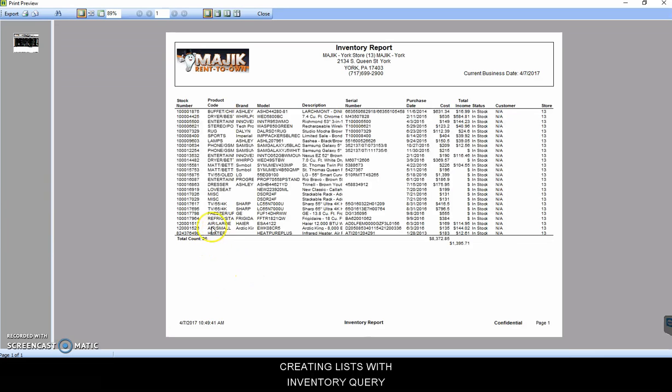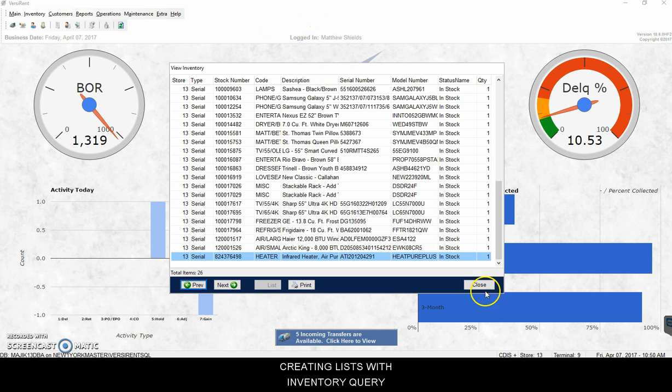There's 26 items, and typically what we do is take this list, go around, check the items, see if maybe you need to change where they're at on the sales floor, and also you would want to look at possibly reducing the price, making some sort of signage for it, because you want to get these items down and get them rented and sold so that they can come off your 200-day idle list.